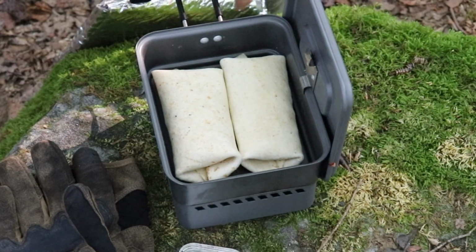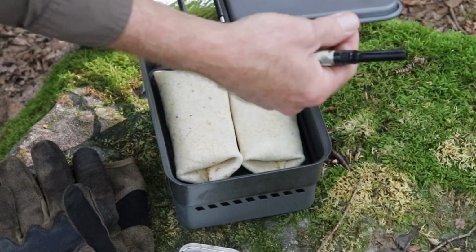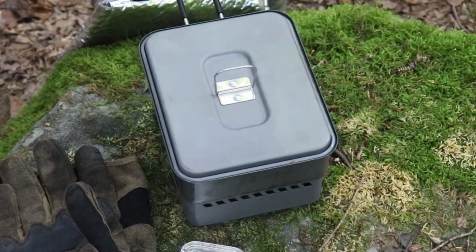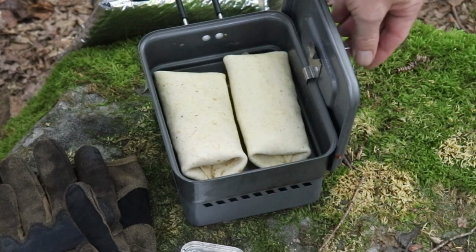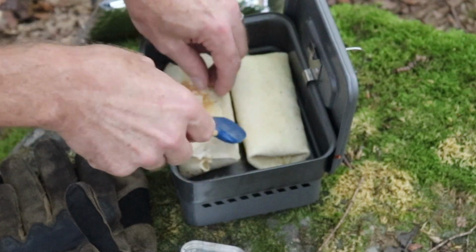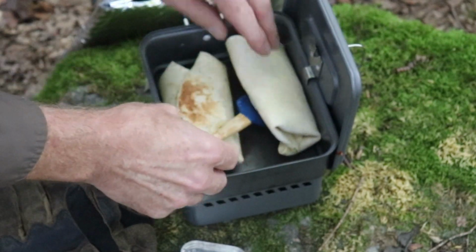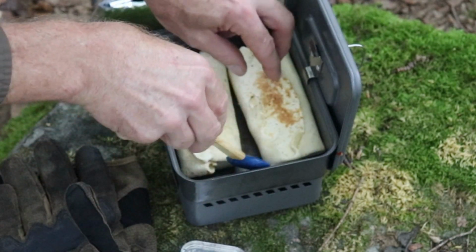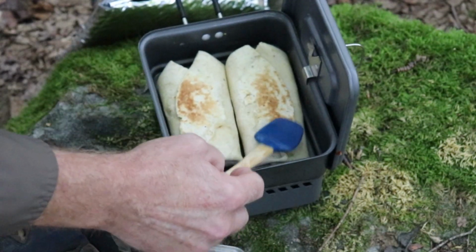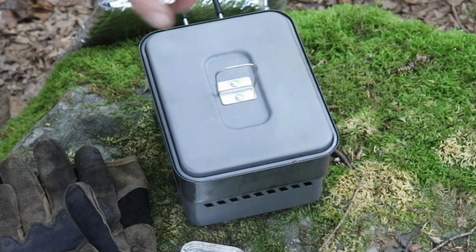And for about the first 60 seconds, I'm going to leave this lid on it. Let it reheat just a little bit better. Oh, that looks perfect. A little bit of sticking. That's okay though. Pat those down a little bit. Another 60 seconds should be good.